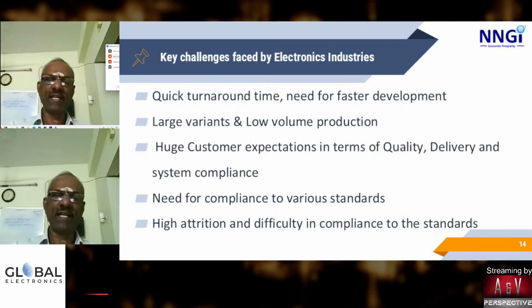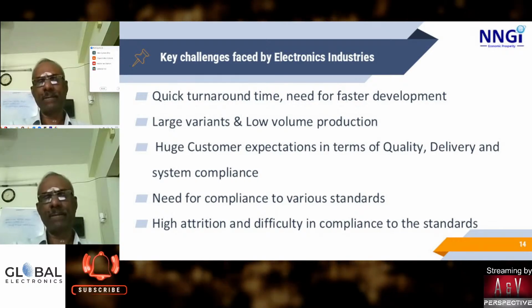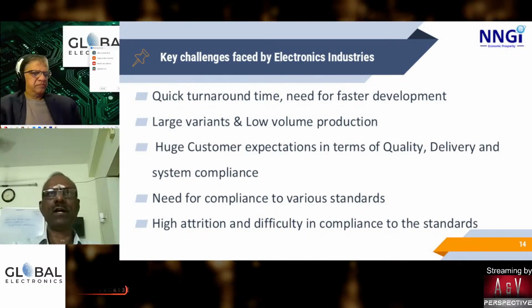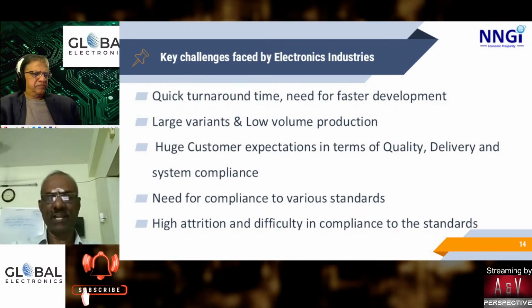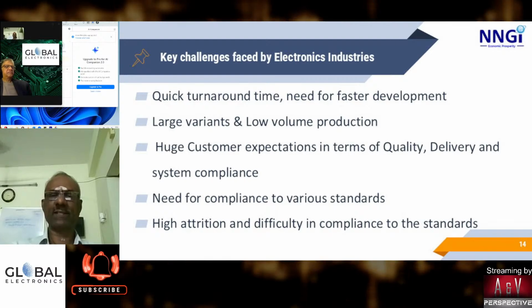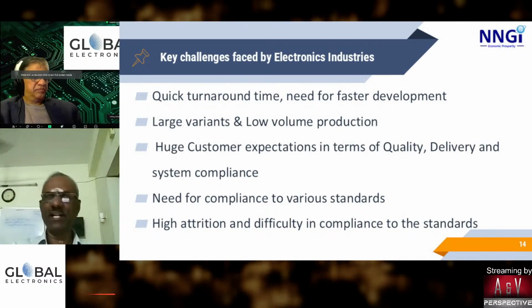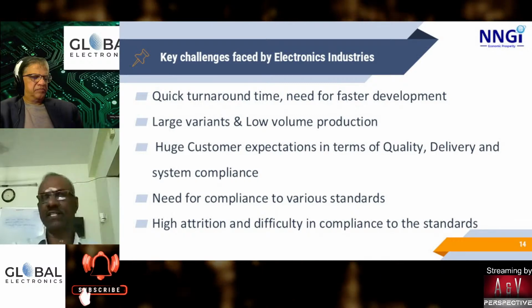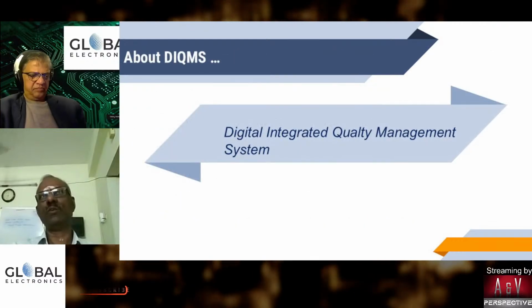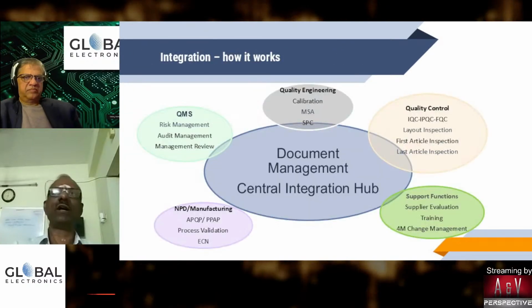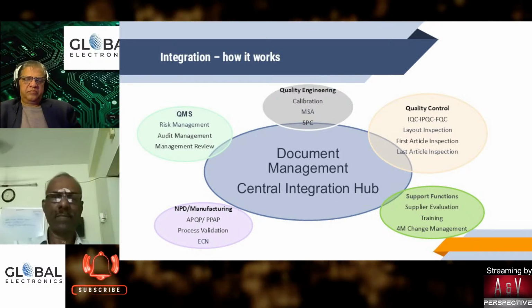Then once the quality planning sign off is done and the part is released for part production, again our quality management system software takes you through the setup approval and incoming inspection when the regular production takes place. Then the in-process inspection takes place. Then the final inspection takes place and the product is ready for dispatch to the customer. This is the entire process flow, where both the new product development and the regular manufacturing and inspection processes happen.